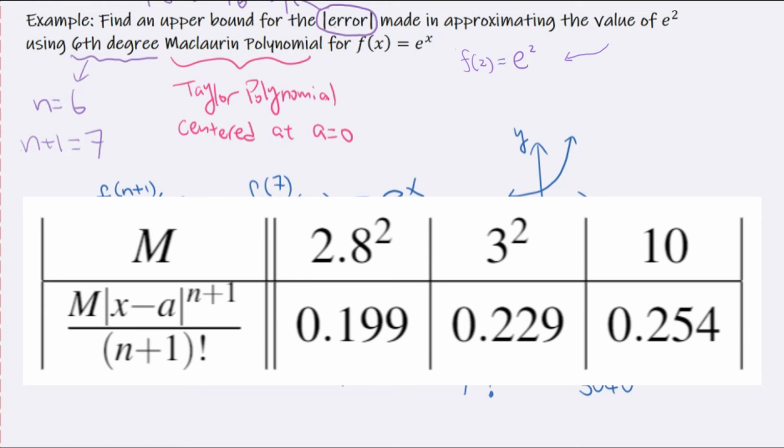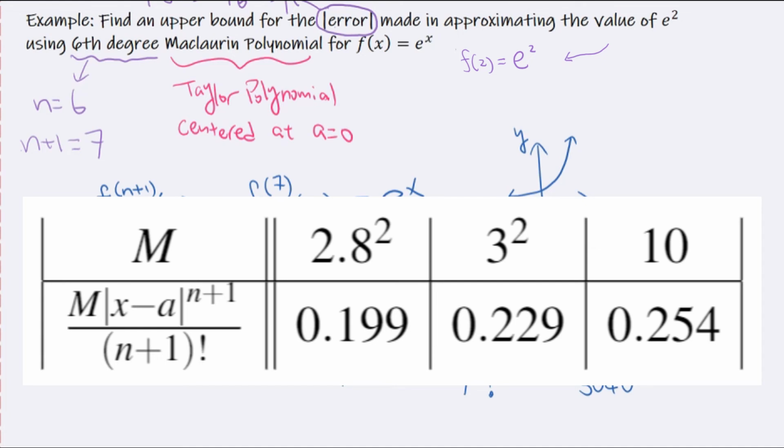However, when you have to solve problems like this, it may not be possible nor necessary to use numbers like 2.8 squared. That actually makes 3 squared a really good candidate for m, probably the best candidate in this case. So if the calculation is possible, you still want your m to be as accurate as possible. For example, if I ask you in this case to show that the error is at most 0.25, as you can see here, if you use 10 instead of 9, you would not be able to show that.